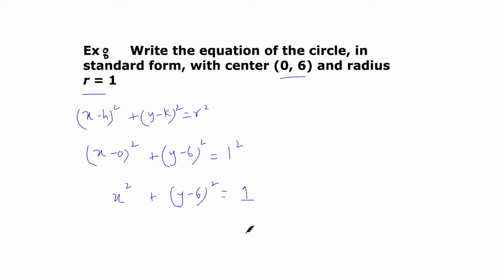And if this equation was given and we were asked to find out the center point and the radius, we can easily do that. We know that this is x squared, so the value of h is 0. And from here, we can find out the value of k, which is y minus 6 equals 0. Equate both these to 0. Always remember to find out the value of h and k. And we have y equals 6. So (0, 6). And you take the square root of this, r will be 1. You will get exactly the same thing again.